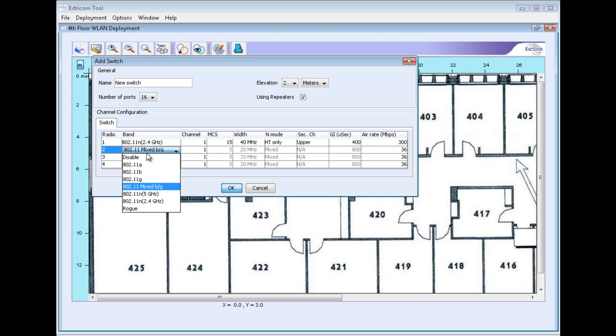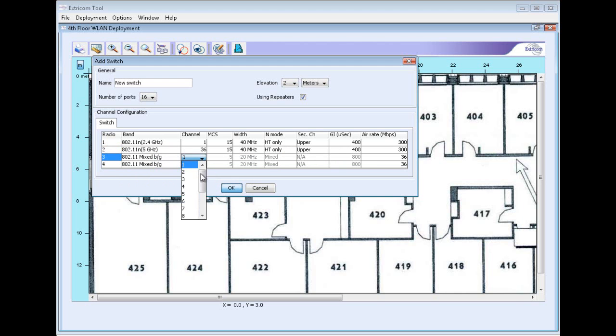Second channel blanket, we said we wanted to be 802.11n on the 5 GHz band. And in all other respects, this channel blanket will be identical to the first one. Finally, we'll set up the legacy channel blanket, which is by default already set as mixed BG. We have to adjust the channel because we've already used up the other 2.4 GHz channels, leaving us with channel 11. And we can up the rate to 54 if we want. And the final thing we need to do here is disable the fourth radio. And now we click on OK.